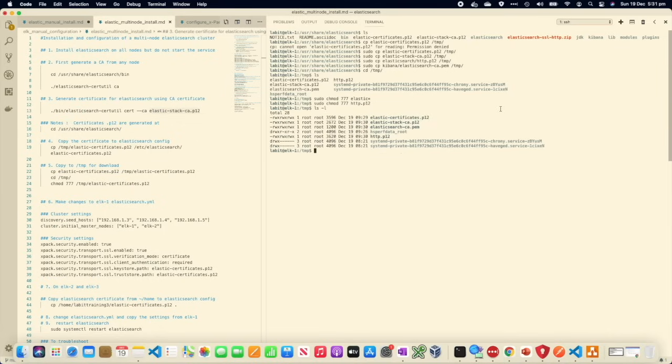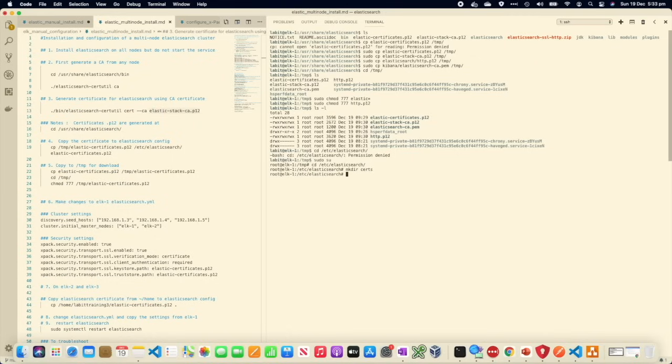Now before we download these, we'll move the relevant certificate files for this particular node into the config directory. So let's go into /etc/elasticsearch. I'll type in sudo su. First we'll cd into /etc/elasticsearch. Here we'll create a directory called certs.